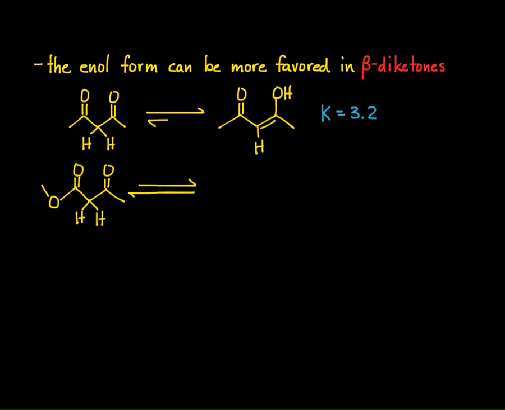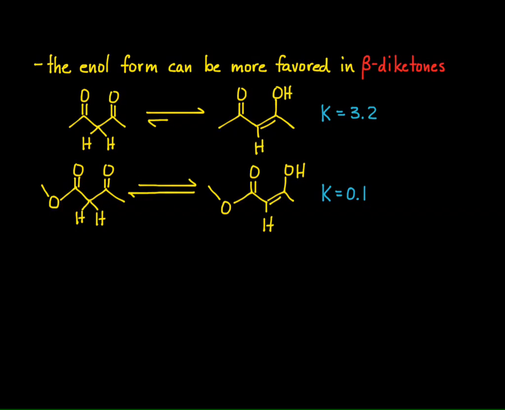One of them is where I have, this is called a beta keto ester. So you see that on the left-hand side, we have an ester and then a beta keto group. So it's called a beta keto ester. And this is also in equilibrium with its enol. And the equilibrium isn't quite as high as that of beta diketones. You see that the equilibrium constant is 0.1, but it's still a lot higher than the typical ketones.